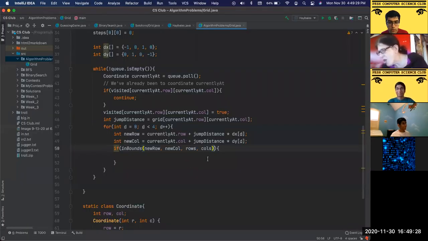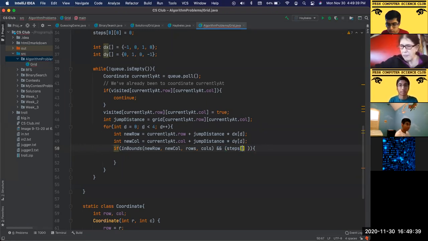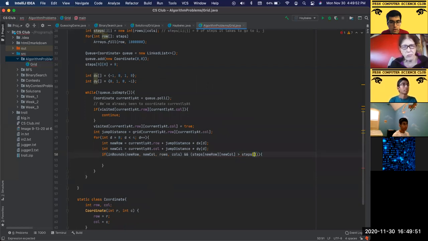So what we'll do over here is we will only visit a square if it's in bounds and the number of steps it takes to reach that square, so steps of new row, new col, is greater than steps of currently at dot row, currently at dot col, +1.